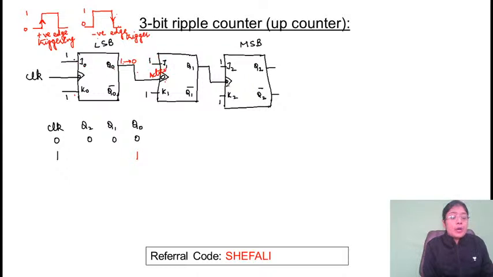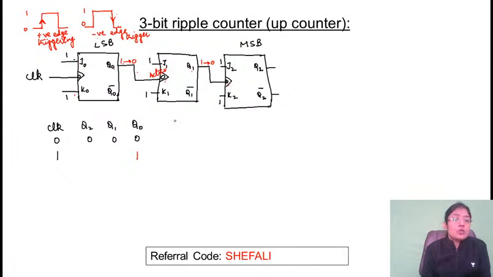When will this flip-flop be active? This is negative edge triggering. So when the value of Q1 is going from 1 to 0, then this flip-flop will be active. The input is given, the input is available, that is fixed 1. But until the clock pulse is applied, the clock will not activate the flip-flop, it cannot generate the output. Did everyone understand this point?